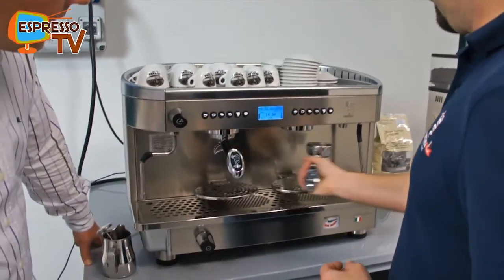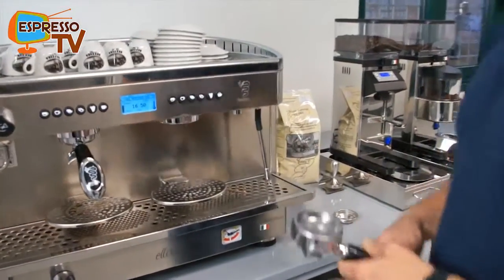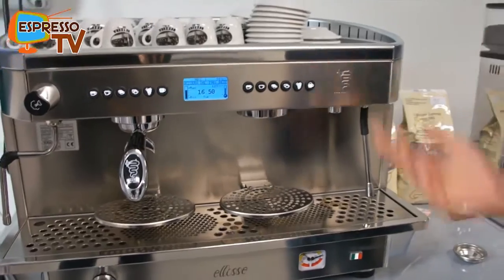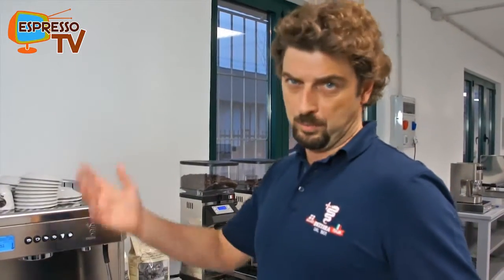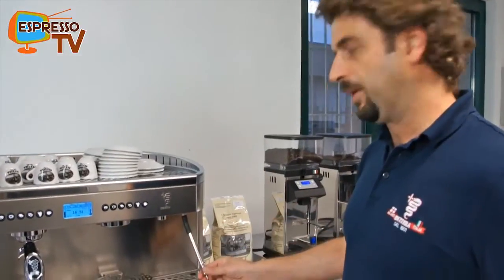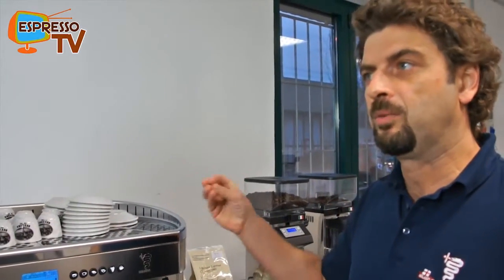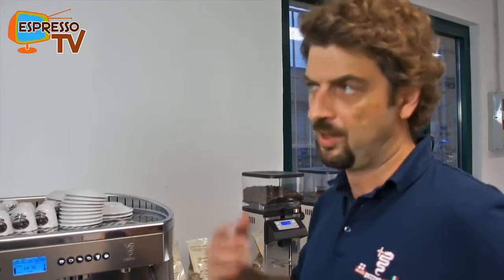Now, this machine is equipped also with a turbo steamer wand. It means that if you want to supply this machine to a customer that has no professional baristas, like most of the big coffee chains that are growing around the world, they have young, non-barista employees. So with this feature, you can set this temperature probe to a proper temperature, and you can set the amount of air that you will spray into the milk, and you always have a stable quality on the cappuccino that you will serve to your customer.